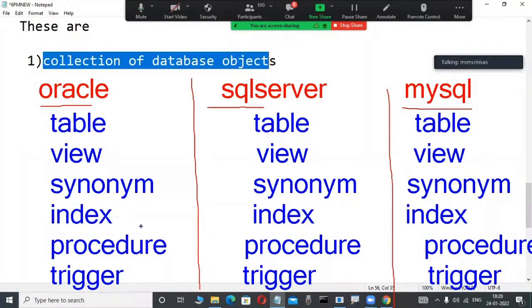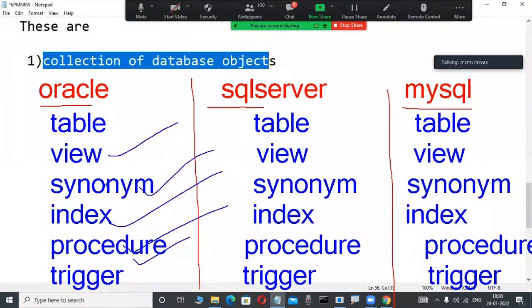But unfortunately, you are a first-time newcomer. What is the purpose of a view? What is the purpose of a synonym, an index, a procedure, a trigger? You only need an idea of where we use them. If we learn one relational data model product, all the relational data model products are the same. Syntactically and functionally they differ, but conceptually they are the same.